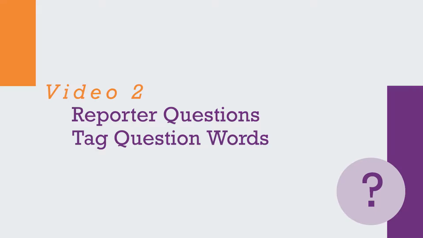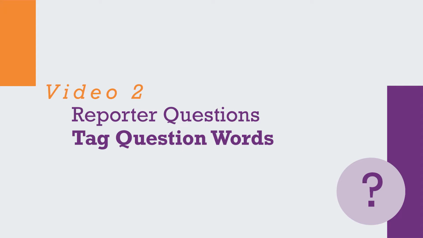It'll be thorough. This lesson, this video, we're going to cover in 2 sections. First, reporter questions, the who, what, when, where, why, and how, along with some of their extended related variations. And we're going to include something called a tag question, where a word is added to the end of the sentence to make the statement into a question. First up, what do we have? Reporter questions. Reporter questions are the following: who, what, when, where, why, and how.